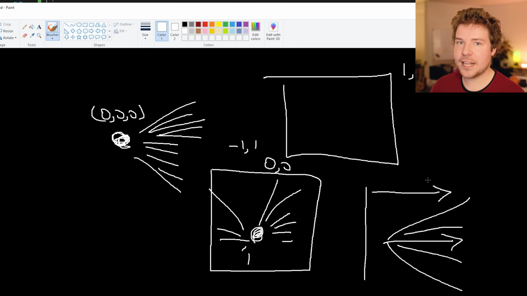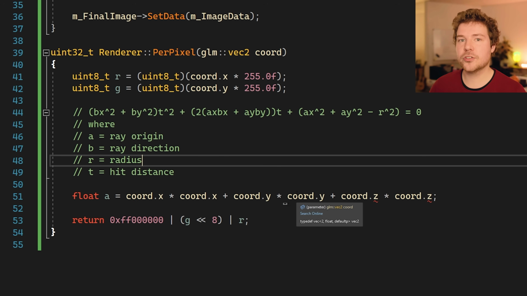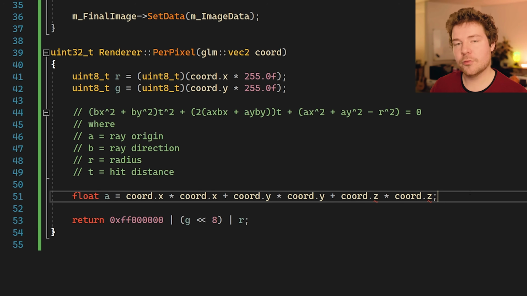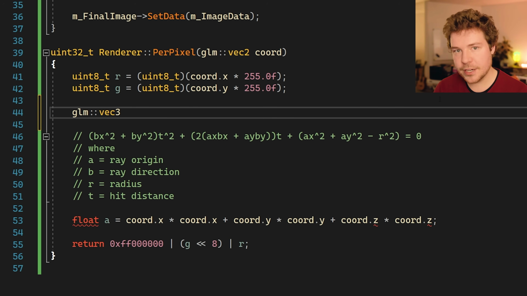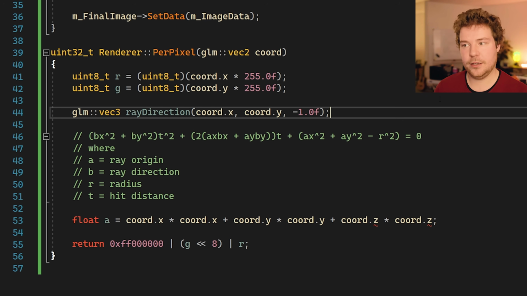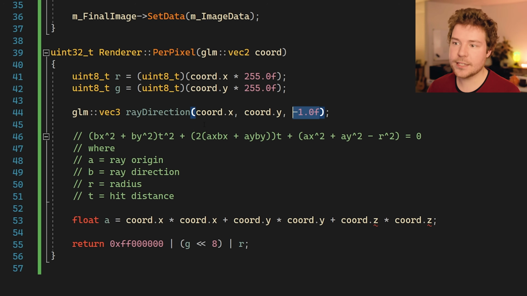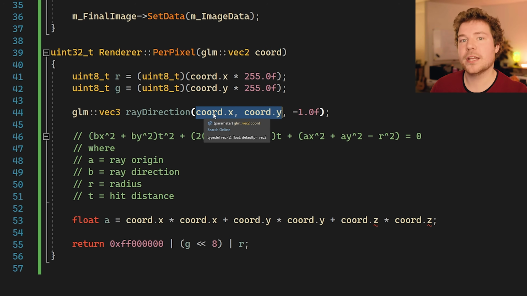Now for this example, it's actually not going to matter if it's +1 or -1. We're going to just use -1 for now, just because if you're used to OpenGL, that's a very common way of thinking about your forward direction. And really this comes down to whether you're dealing with a right-handed coordinate system or a left-handed coordinate system. But again, for now, we're not going to care about any of that. What we're going to say is that our three-dimensional ray direction is going to be coordinate.x, coordinate.y, and -1. So there's that -1 on the Z, and then obviously these are going to also be between -1 and 1.